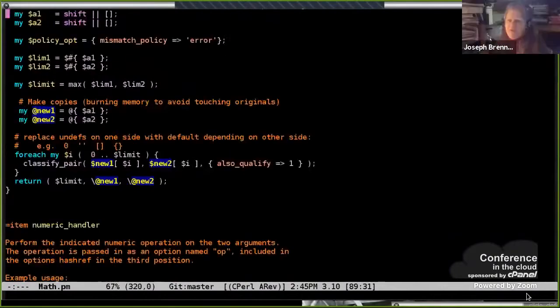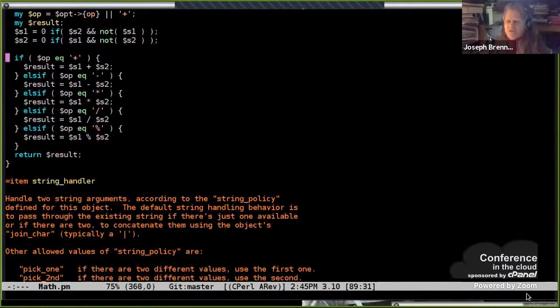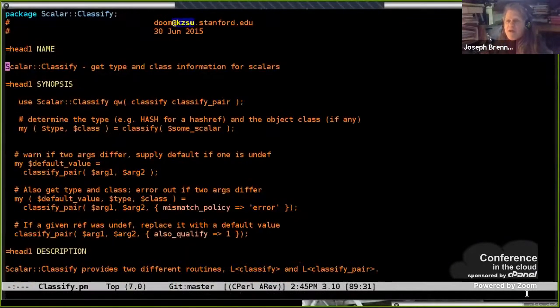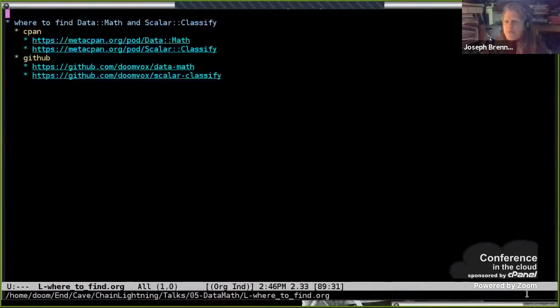I don't know, maybe I'll make the point that I don't do an eval on these operators. I'm not quite that dumb. Though I am dumb enough to forget to do an else down here. I wonder why there's no else error if you give it something it doesn't know how to deal with. But, whatever. Maybe I'll fix that sometime. This code uses scalar classify, which is just a wrapper around the built-in ref and the library functions reftype and looks like number. Tries to find out everything it can about a reference and give you useful information about it. These are out pretty much where you think they would be.